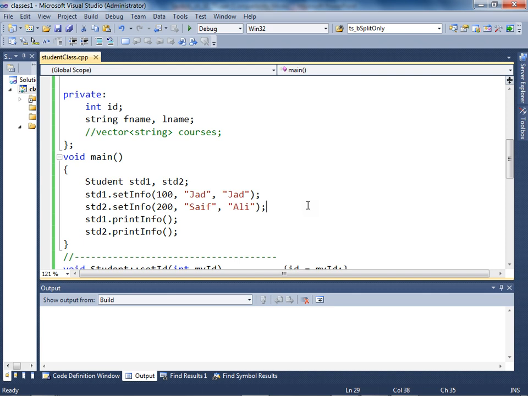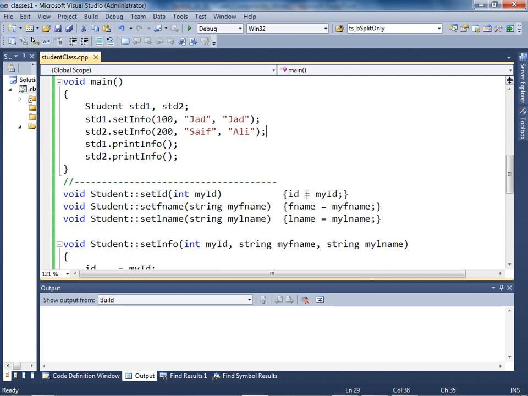There is a batch that you can download to fix this error, but I thought this error is not there in the latest version of Visual Studio. I'm sure it's not there in the latest version of Studio, so you don't have to worry about it. I think when you create the project, there's one option that says empty project, and there's another option that says pre-compiled headers. Just uncheck that, and I think you will not get the error. I'm not sure, but anyway, if you get this error, those are the steps to solve it.